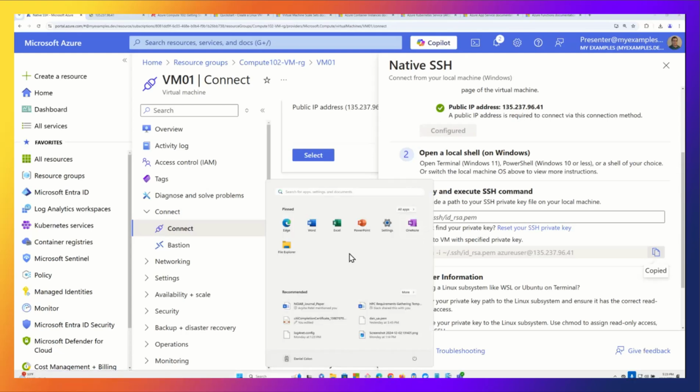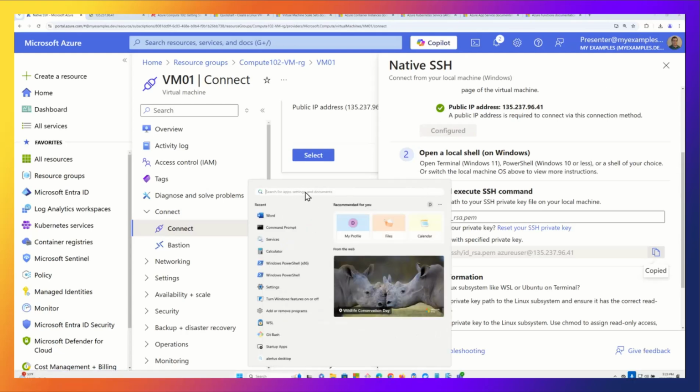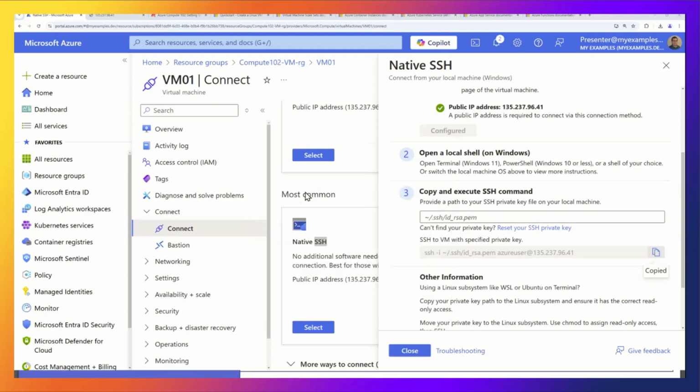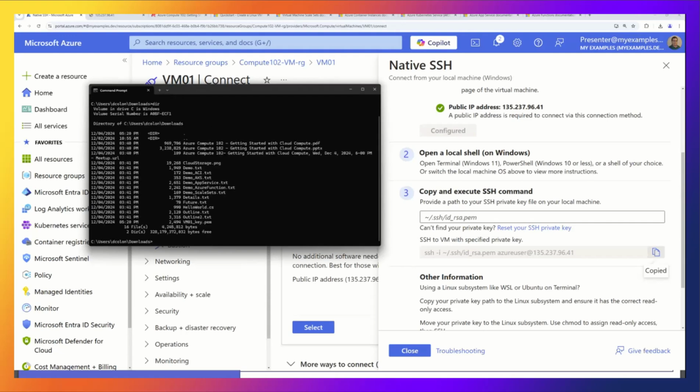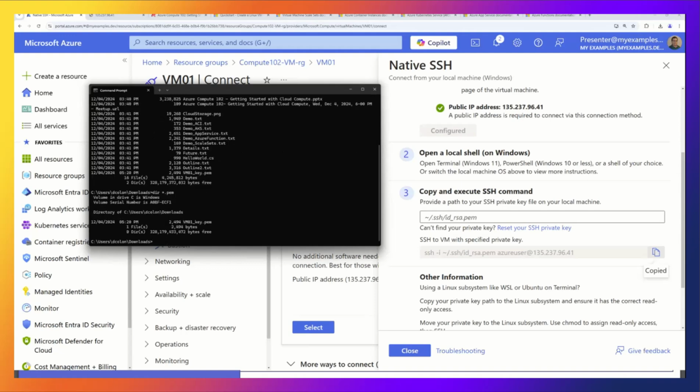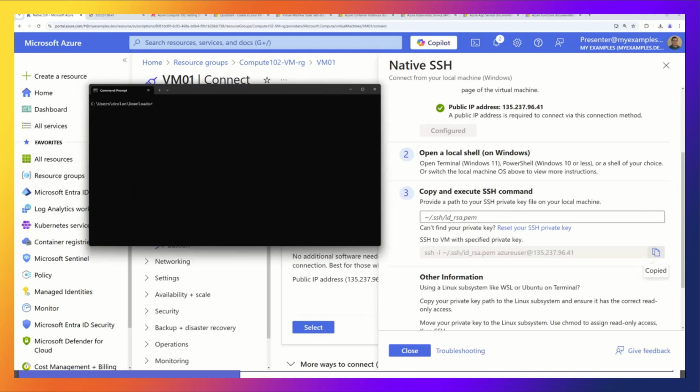And I'm going to open up a command prompt, and I'm going to go to the downloads folder. Okay, let's make it a little easier. All right, so we're only looking at this PEM file, right?